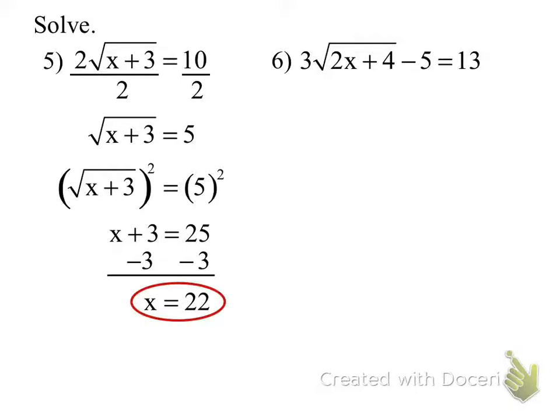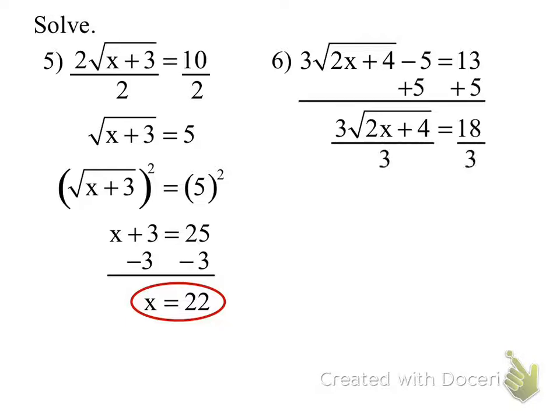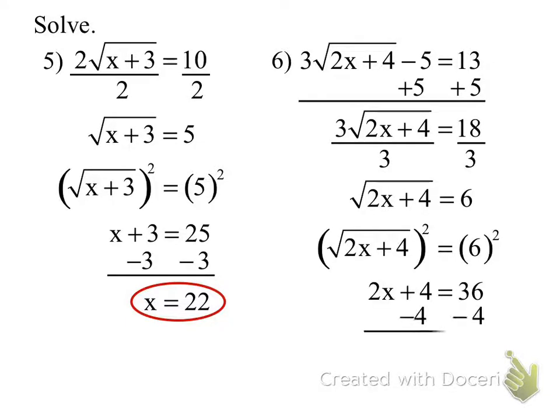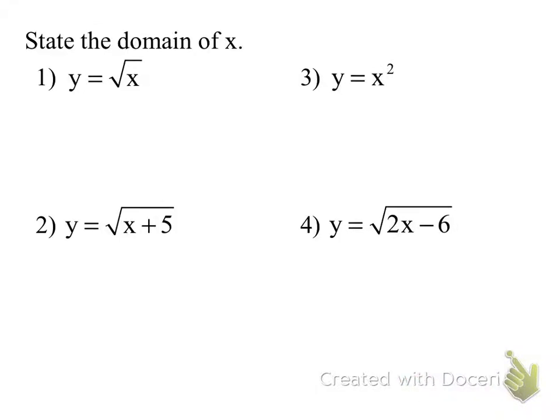All right, so now let's check our work. All right, are there any questions? All right, so now let's talk about domain. Okay, we're going to mix it up. We've talked about domain in a couple chapters. I'm going to throw all kinds of questions in. So tell me, and in kid words, it means what is x allowed to be? But in math words, we say it differently. Okay, so what would the domain be of number 1?